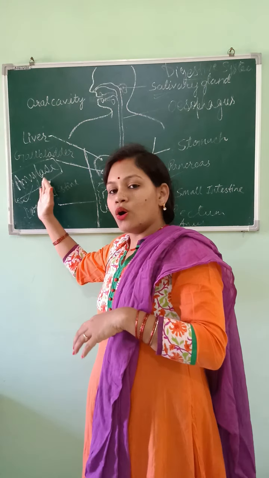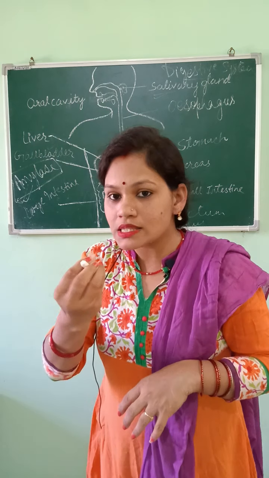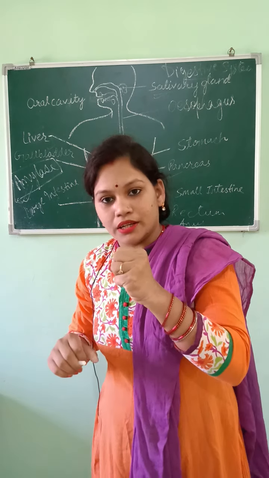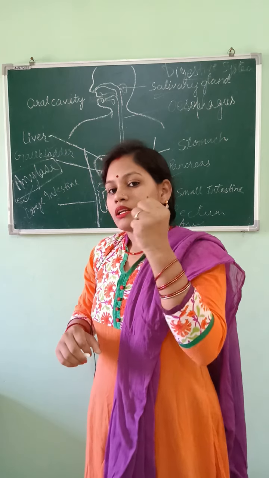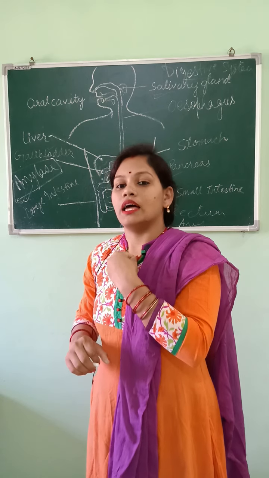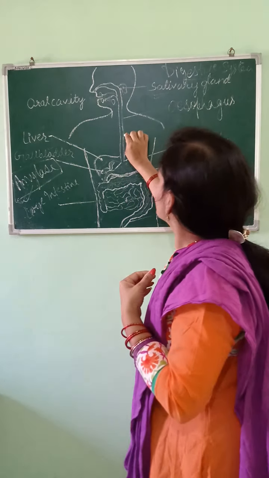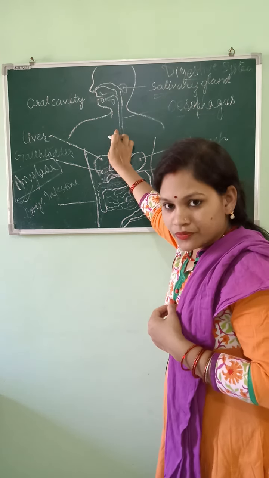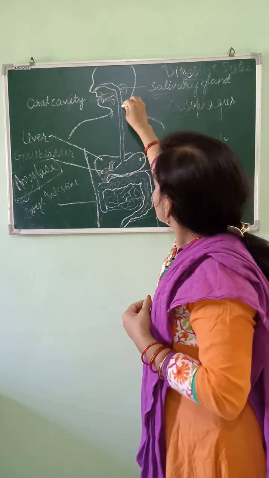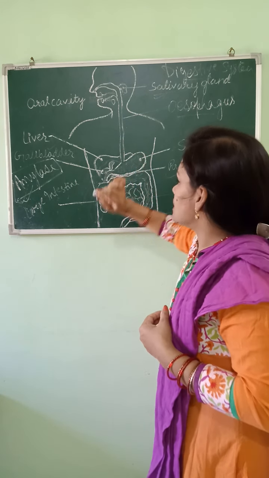This amylase along with saliva and the food particles mix with each other and form what we call bolus. All the 3 are now accumulated, and after getting accumulated, it is called bolus. That bolus is then swallowed into our alimentary canal. It moves down our alimentary canal, downwards to the esophagus, the food canal, and slowly it will be moving downwards to the stomach.